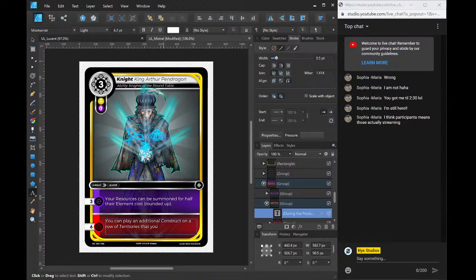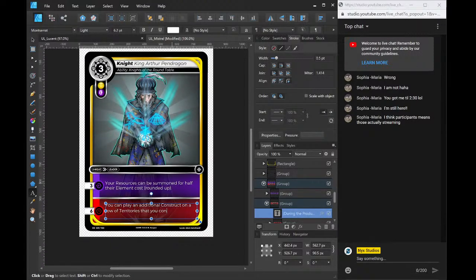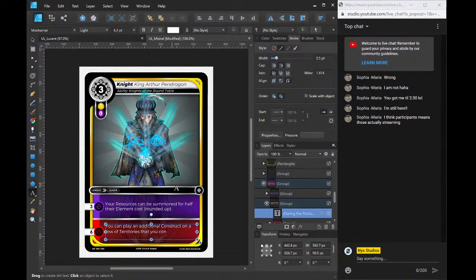There's a very annoying lag in performance here. I think that's just because I have lots of things open right now. This program eats up a lot of CPU, and I think OBS does too. At the very least, Google Chrome does. Oh my goodness, that's infuriating. But we won't go into that rant today. You can play territories that you control. There. I like that.